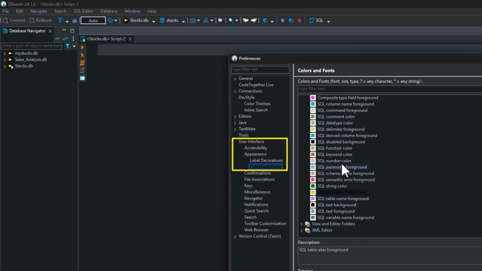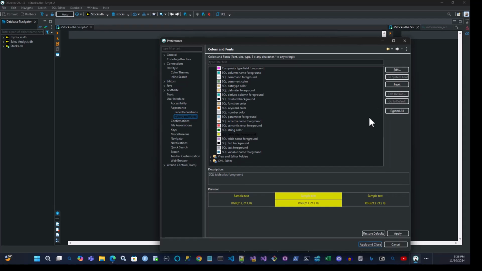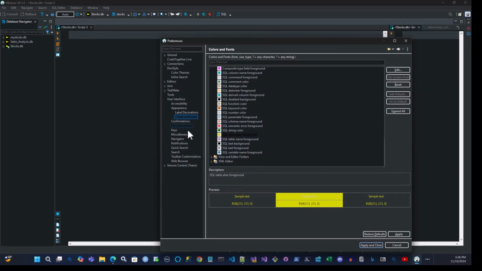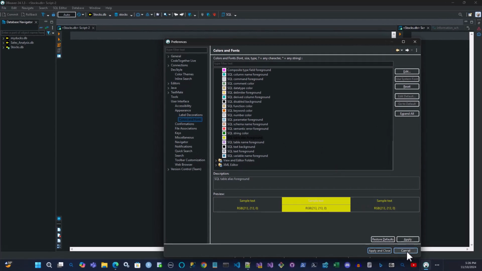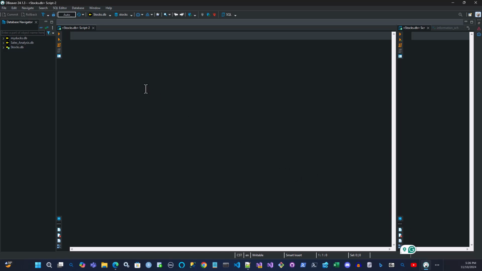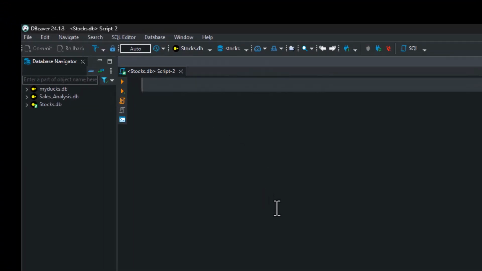And I changed a couple of these because in my query, I want to see certain colors for keywords in your SQL statement, etc. But there's a lot of options here. You can go in and apply it. So download DBeaver. It's a free version, and then there's a paid version. Of course, I'm using the free version, and it looks something like this after I applied my themes.